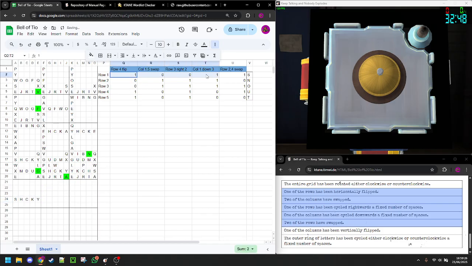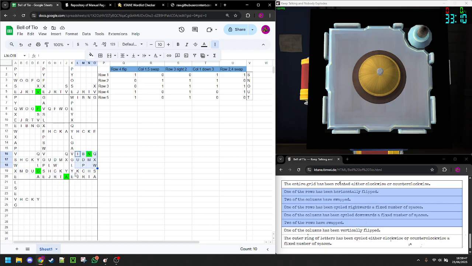What else? Column 1 goes down by 3. And there's E. And this goes down by 3. So this turns into L, S, E. And row 2 and 4 swap.